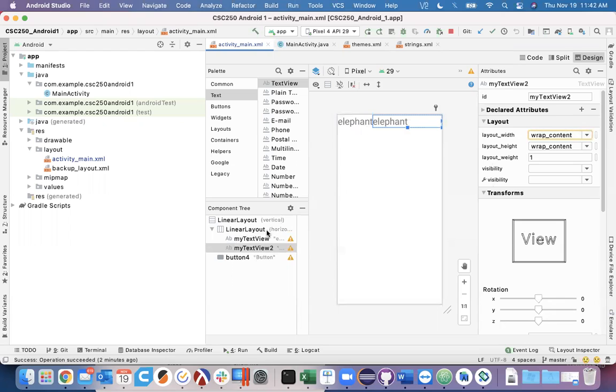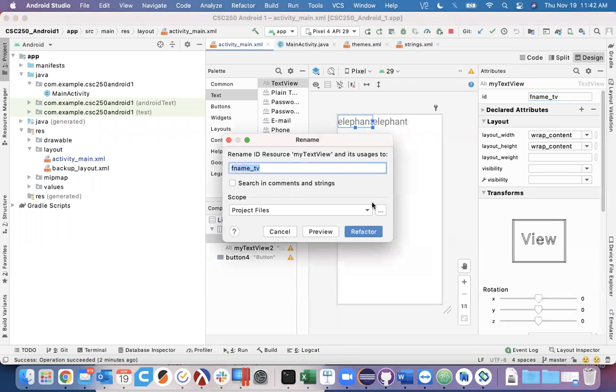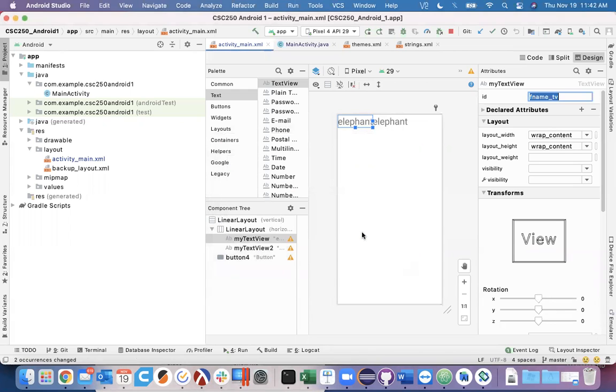So I'm going to name this first guy. I'm going to call this guy fname. And then I usually put like an underscore TV for text view, just a good naming convention to name this stuff. So I'm renaming this resource ID. So this refactor thing is a software engineering term. It just is going to go through, and any place I use it, it's going to update the name to fname_TV instead of my text view.